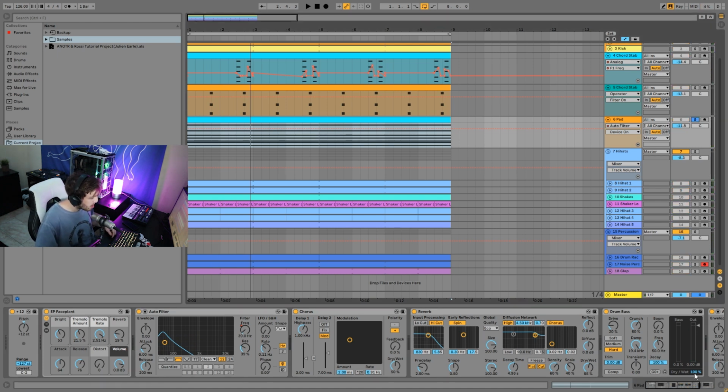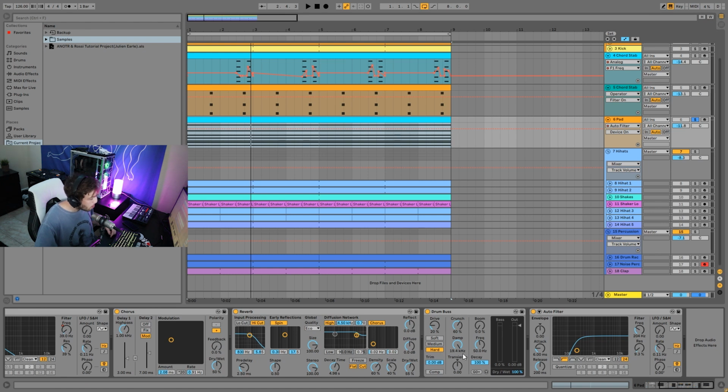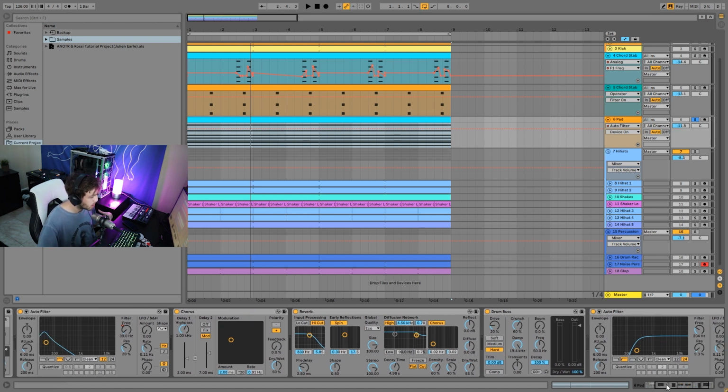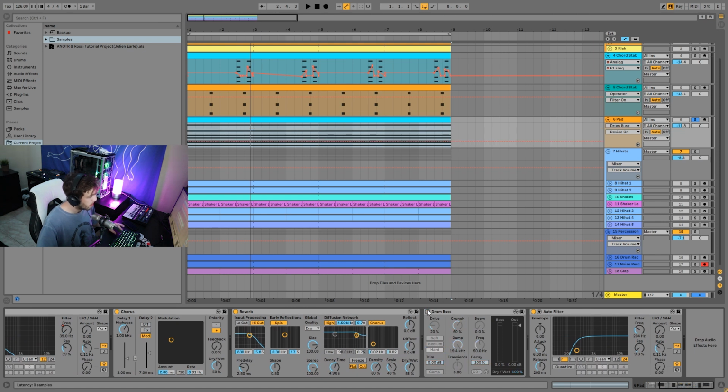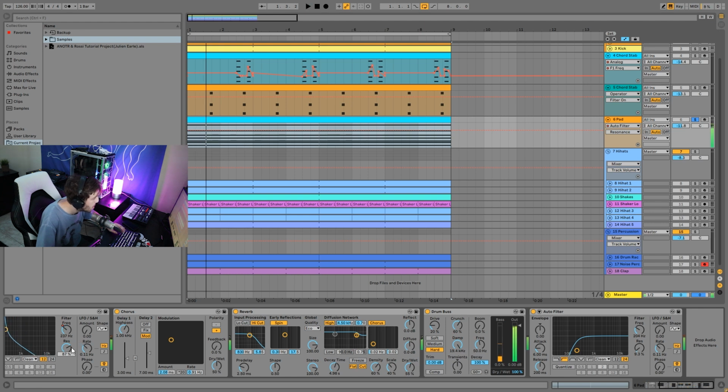And then we just have some chorus and reverb to give it some space, a bit of drum bus which is fattening it up, and this really brings out that crunch too with the filter. Like if I turn this off, hear how it's a bit flat, but then when we add it, we get that super warm, crunchy filter thing happening there with the resonance, and you can definitely bring that up too. That's what this drum bus is doing.